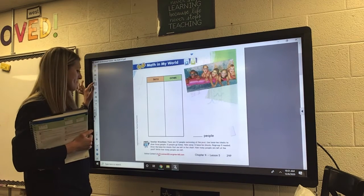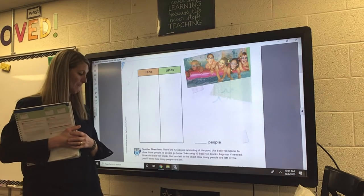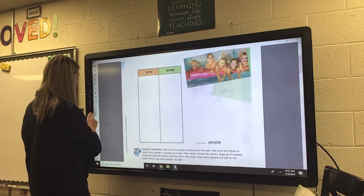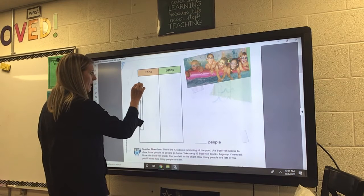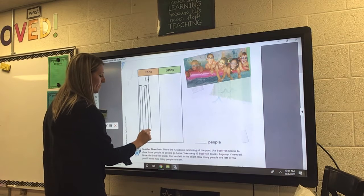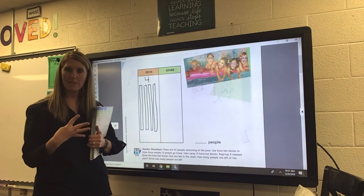It says there are 42 people swimming at the pool. Use base 10 blocks to show these people. All right, so 42 people. Mrs. Murphy is going to write up here 42, and I know that's 4 tens, 2 ones. And then I'm going to draw my base 10 blocks. So remember, you're going to draw them. Your base 10s are the sticks, and you need 4 of them. You can make them big, you can make them small, as long as I know there's 4 sticks.